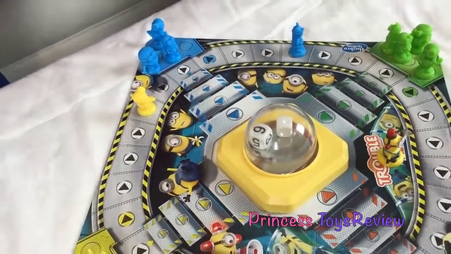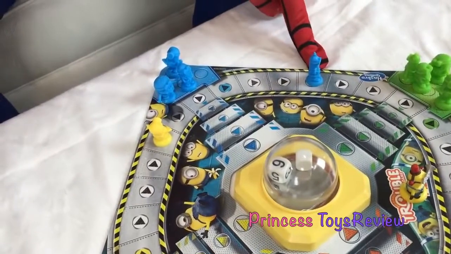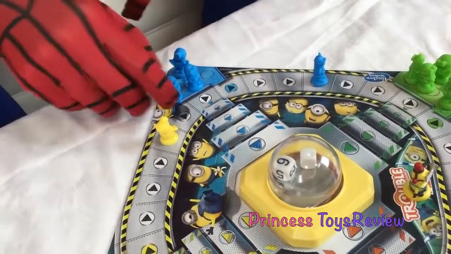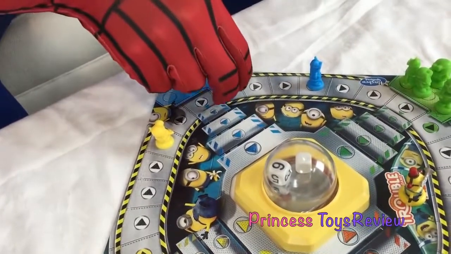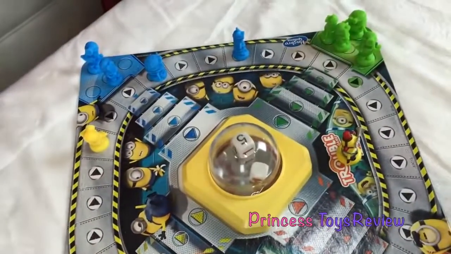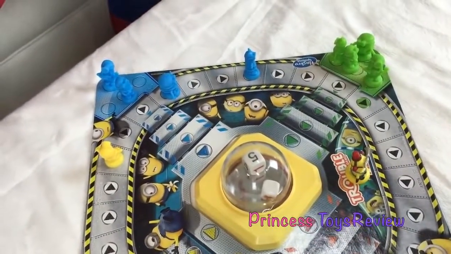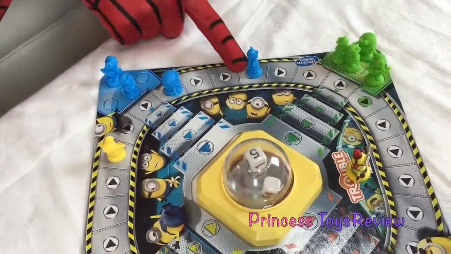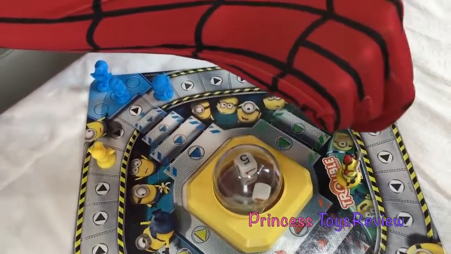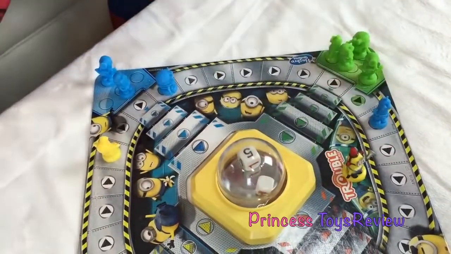6. Do I wanna move him 6 times or start another minion? Let's start another minion. And I get to roll again. 5. Let's move this first minion 5 times. 1, 2, 3, 4, 5. Right in front of the green.